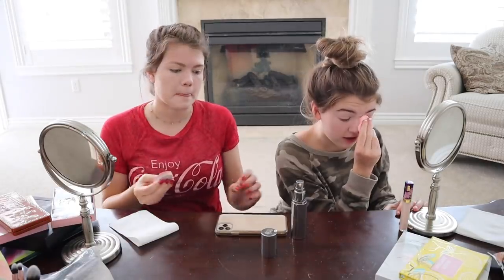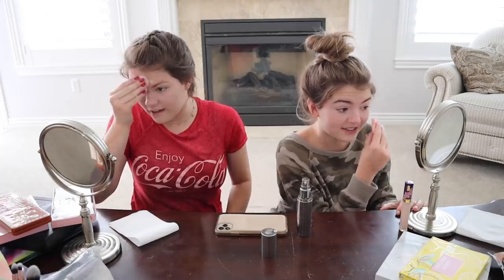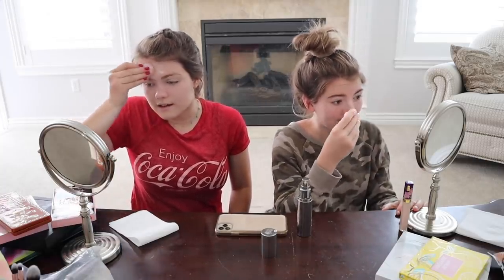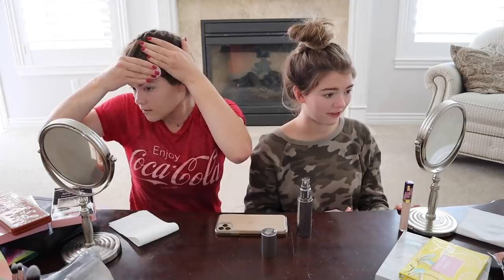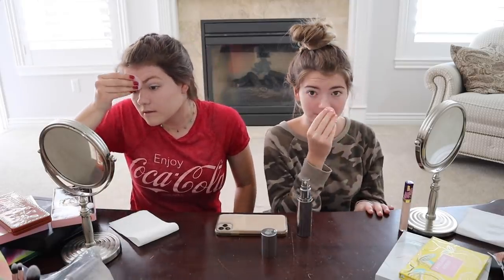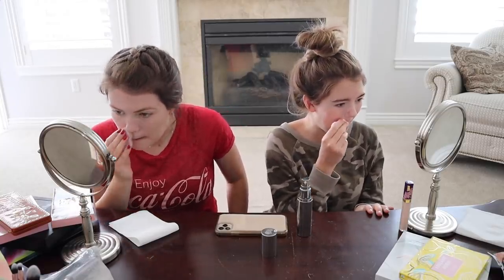In conclusion, I don't like foundation. That's what I've discovered from this. That's why I still have a lot. It just feels annoying, and I feel like you can achieve the same goal through concealer, but you know. Conceal your whole face. You do you, boo. I'm not a makeup artist, so I have no idea what I'm talking about. But now I just feel like I'm paler, and my freckles are pretty much gone. Well, I feel like my pimples are gone, so that's fun. Not me! Mine are three-dimensional, baby!